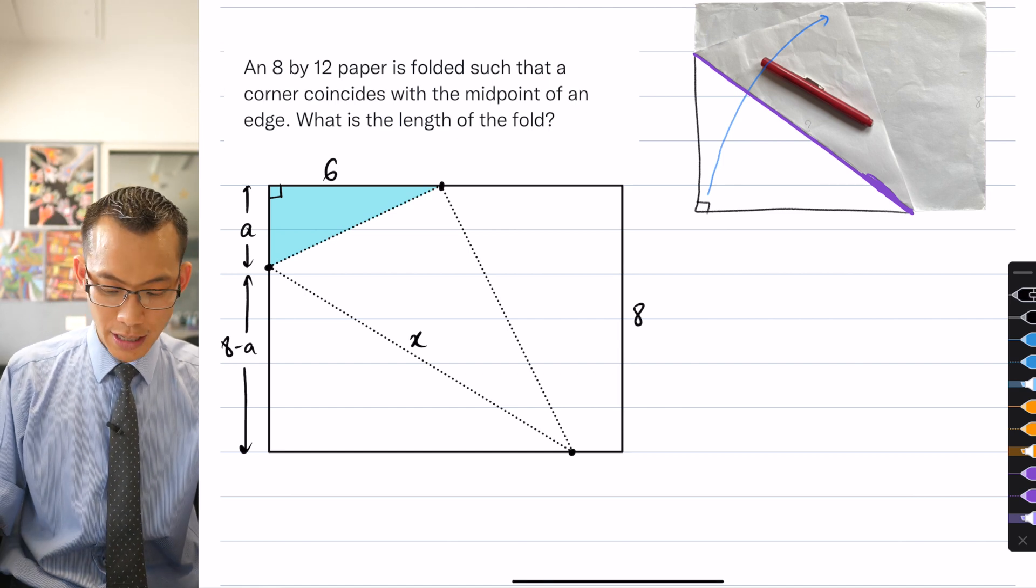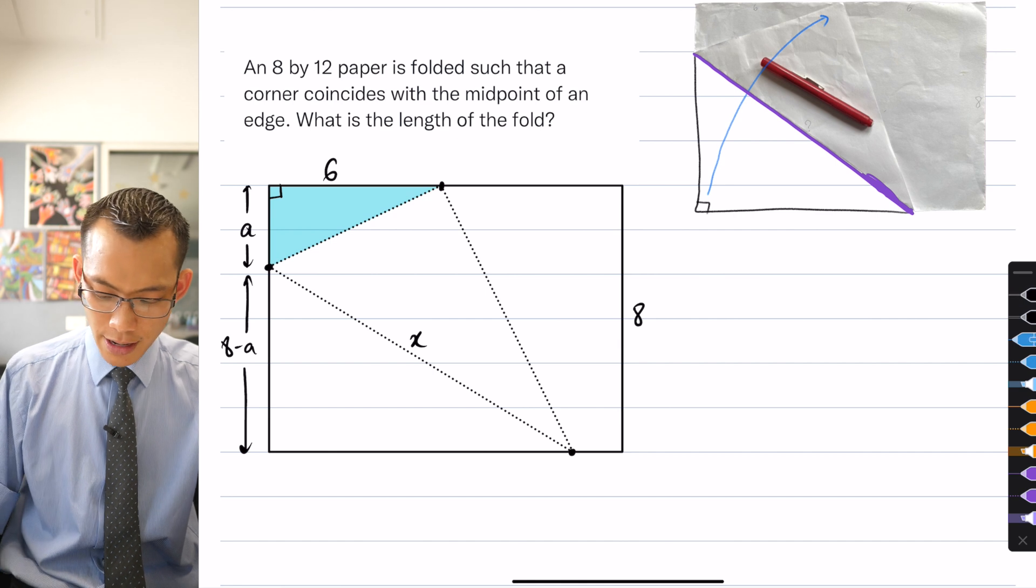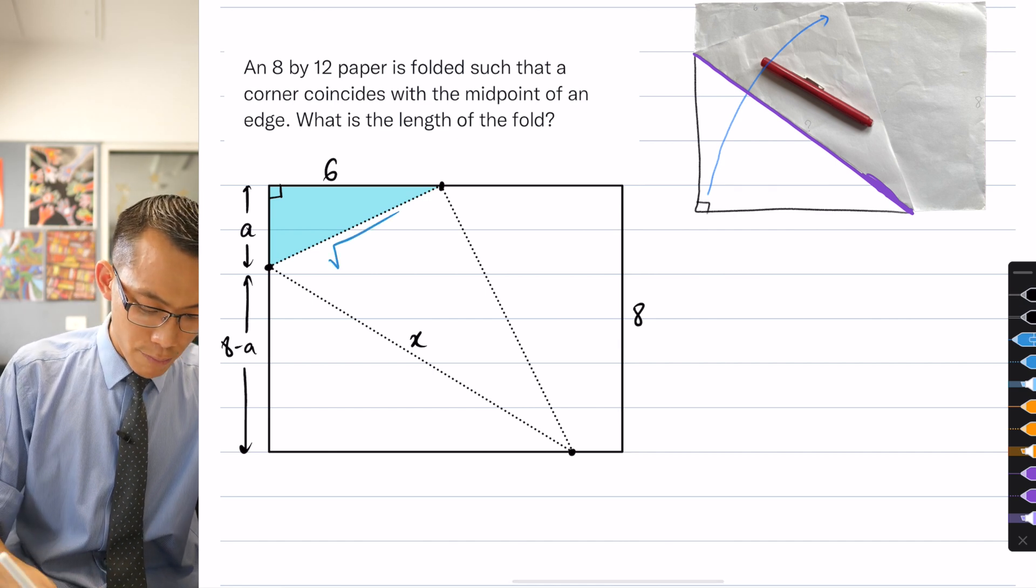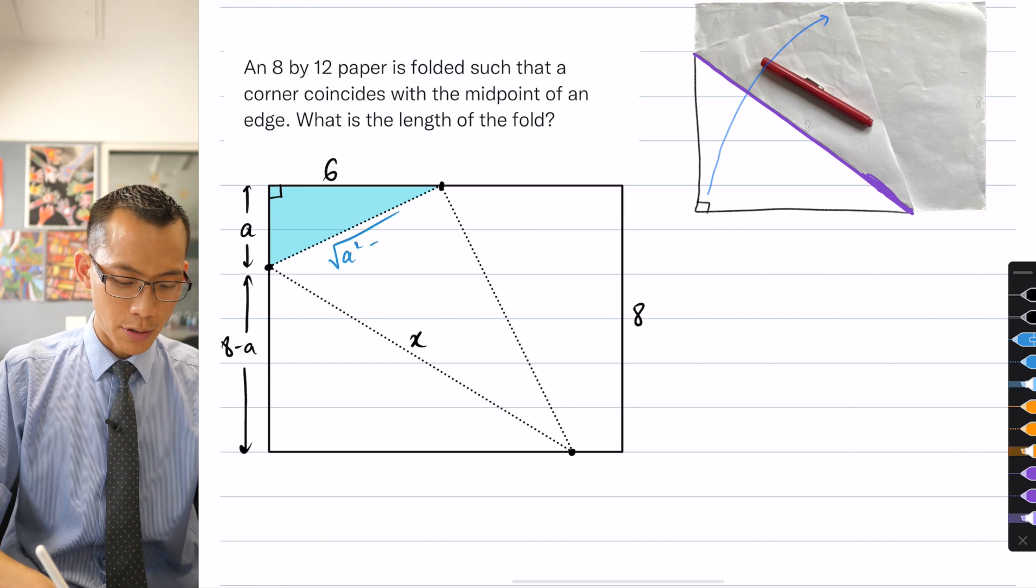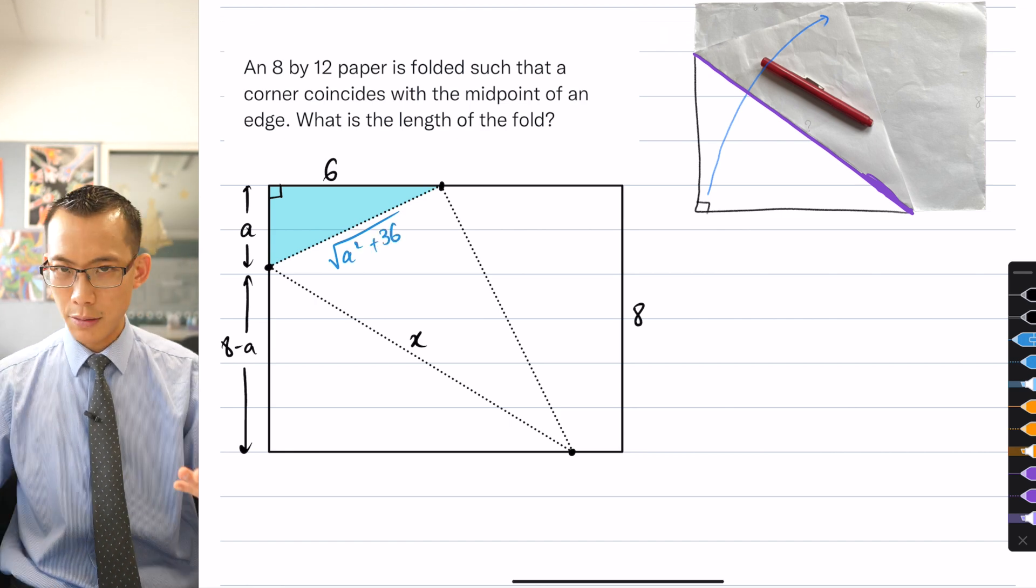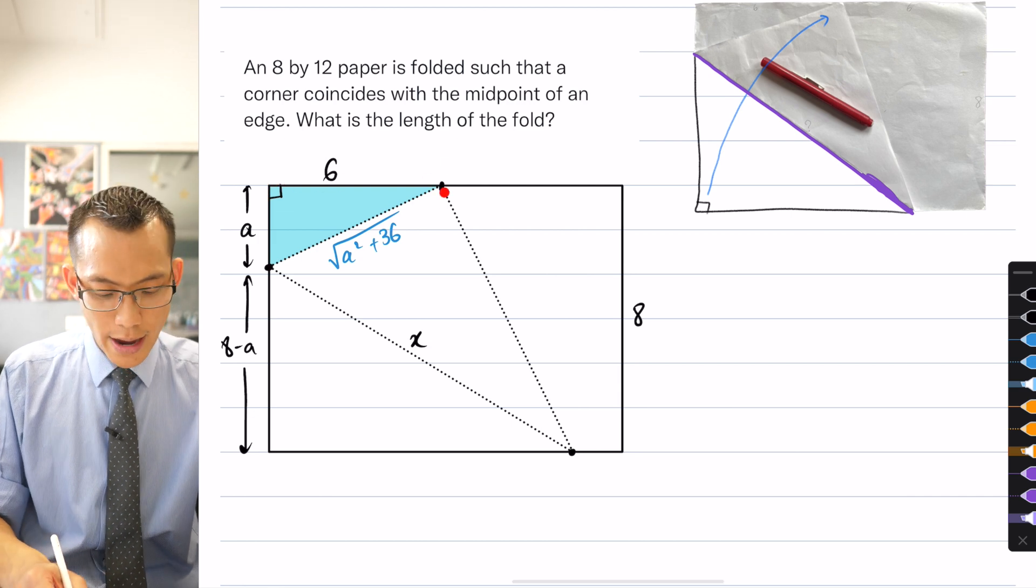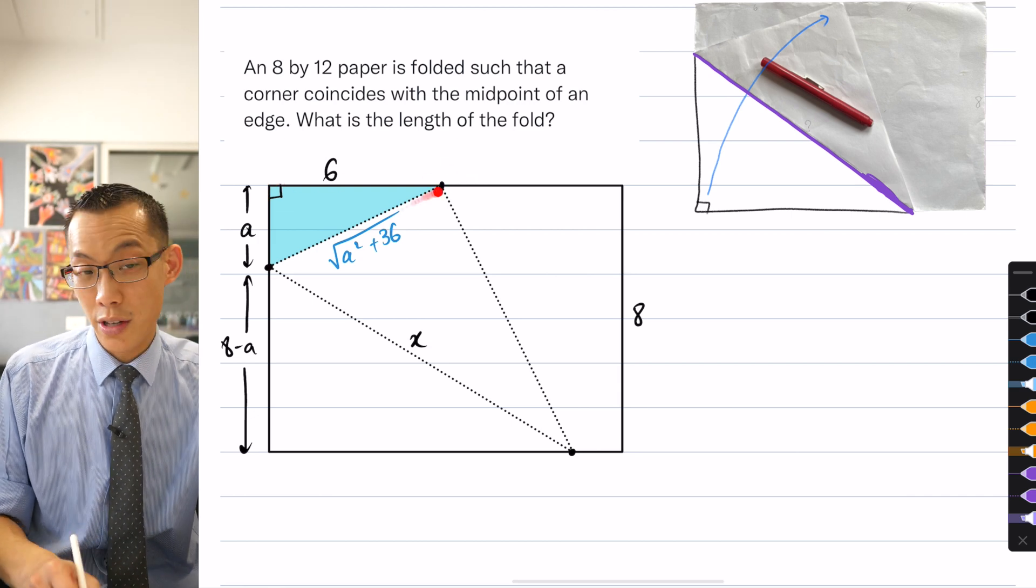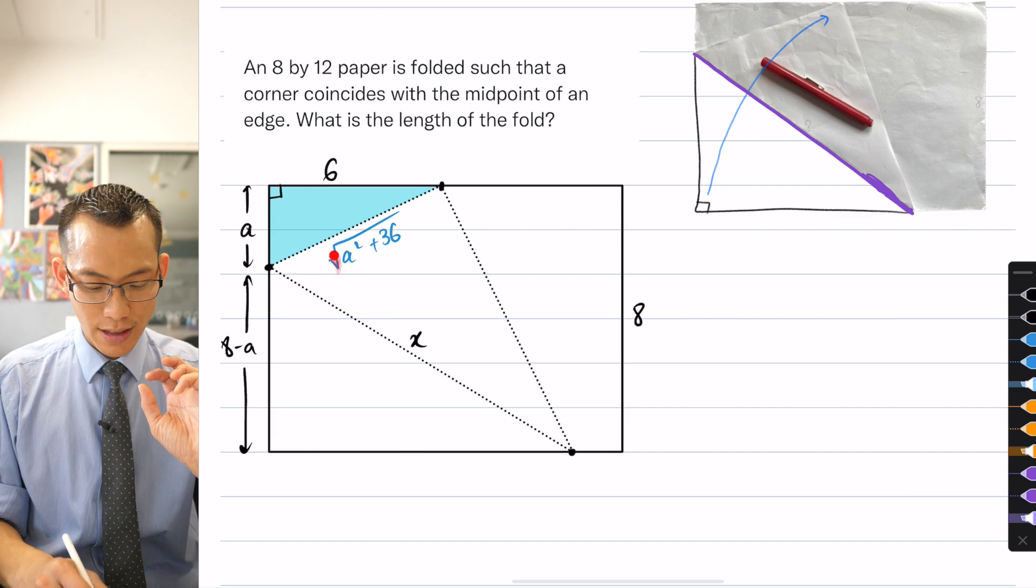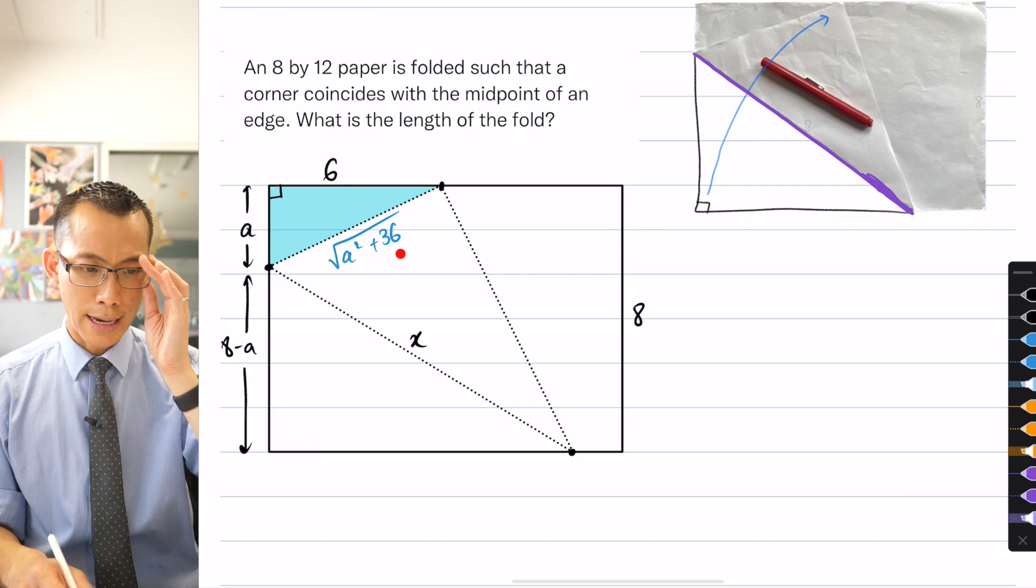Well, I noticed that because I can just say using right-angled triangles, this is going to be the square root of a squared plus 36. So I know I'm doing a little bit in my head here, but all this comes from is a squared plus six squared equals this hypotenuse squared. So if I were to take the square root and then simplify that six squared, this is what you would get.